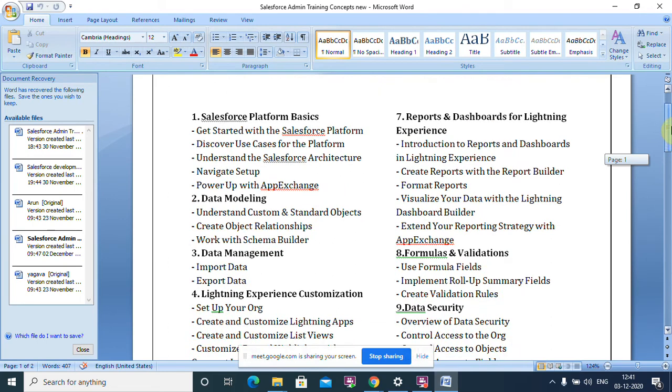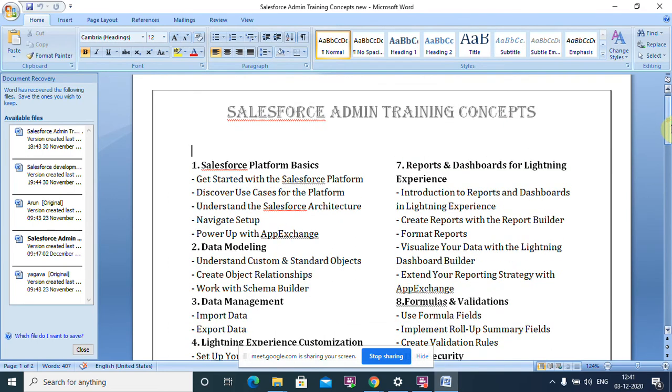Mahesh, yesterday we did just an introduction, what the Salesforce concept is. I have recorded the video and I will share the link with you, so no need to worry about that. Today I'm just discussing the concepts. First I will discuss the admin concepts. I will share these admin concepts with you, and for your analysis I'm just explaining the concepts.